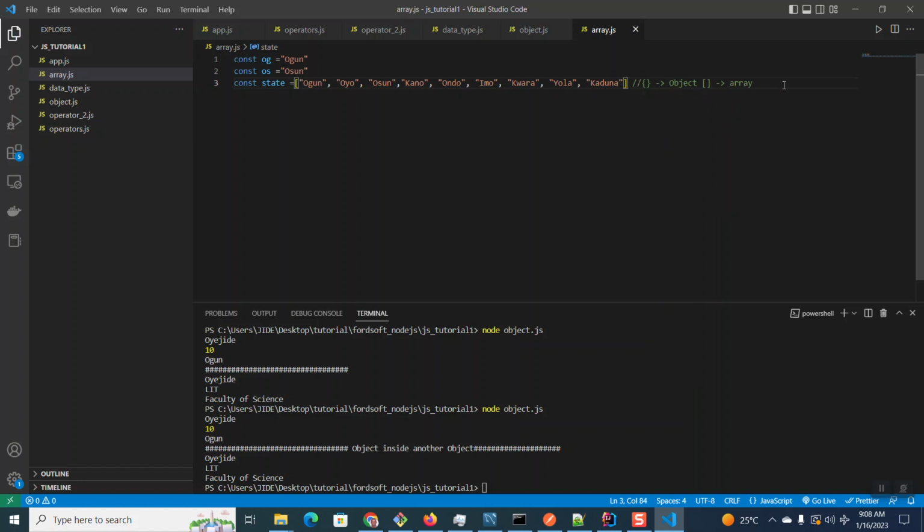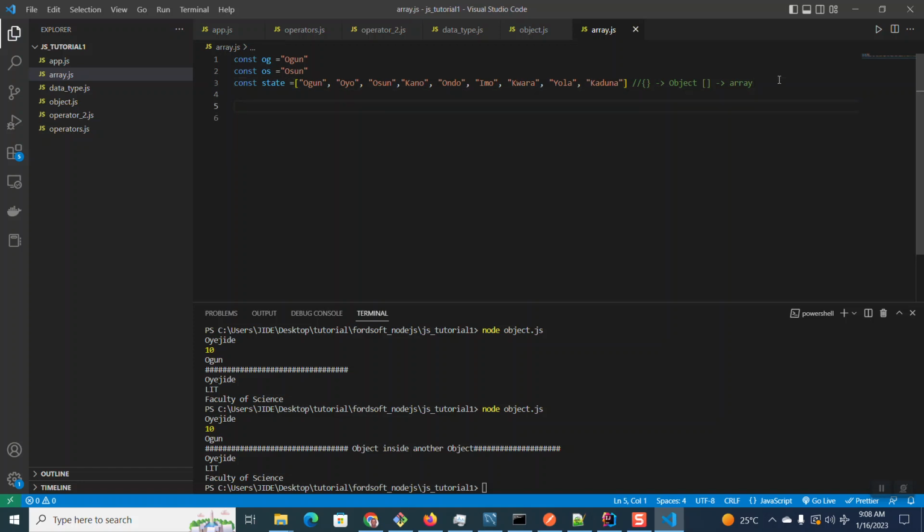You understand? This is what we call an array. What data type is this? It is an array of strings. I can decide to combine numbers together too, and it will take it, but we are not going to that. Let's just create an array of the same data type.